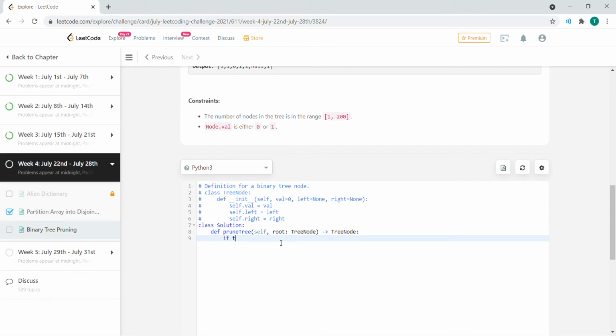So if the root itself does not exist, so root equals none, then what we want to do is return none, because it's empty. So we just return this, it's the base case. Next thing we want to do is recursively update our left node, root.left. root.left is going to be reassigned to self.pruneTree, a recursive call to itself on root.left.